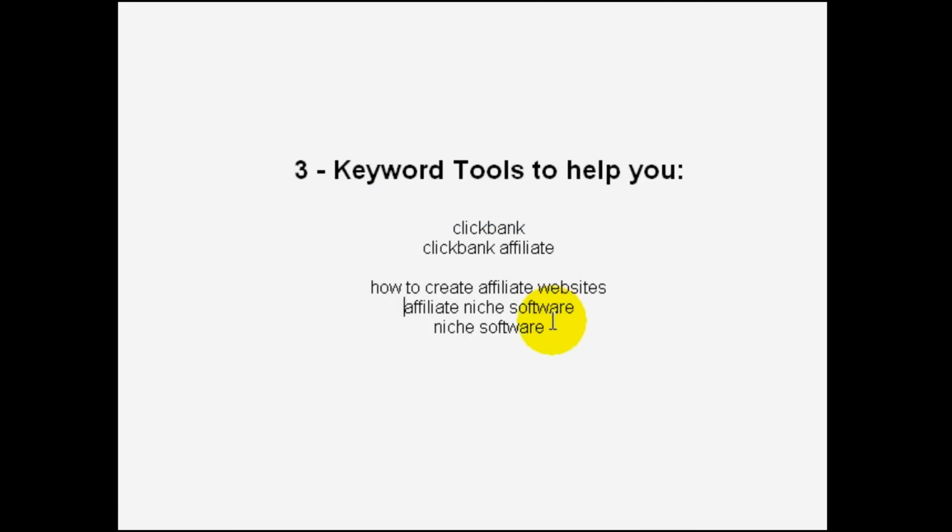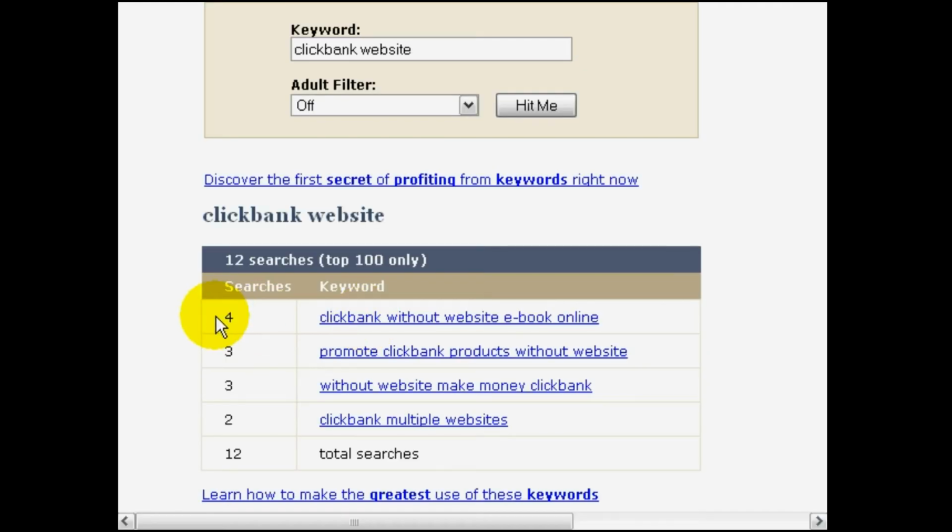So I just want to show you to get in the mindset of targeted. The more targeted you get, the more specific you get, the better. And one thing we could do is ClickBank websites. Because the tool actually makes the websites, so I'll promote ClickBank product without a website, make money. So these two keywords we would not want to get because the software produces niche-based websites.